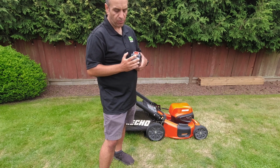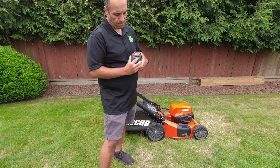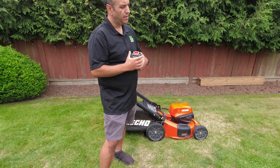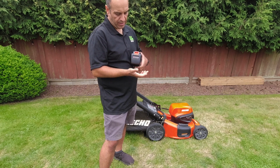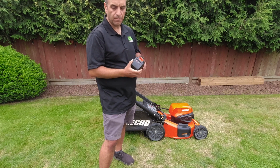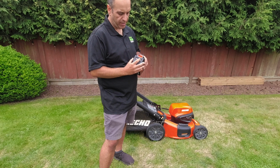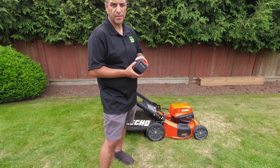So obviously something's not right with how they're using these lights to measure the battery, because using just the one light on a full charge is using more than half of that battery capacity. I'm unable to mow a second time and get through that 1,600 feet again, even though it's indicating that there should be 3/4 of the battery left. That's something I experienced on more than one occasion, and it's not something I would rely on in terms of this battery system with those lights. It doesn't seem to be very accurate, and it's not able to live up to what they claim can be done on this single 5 amp hour battery.